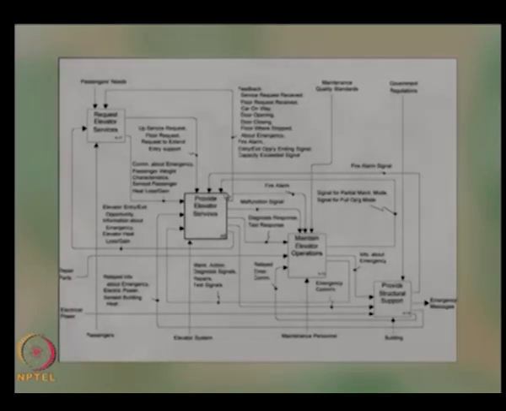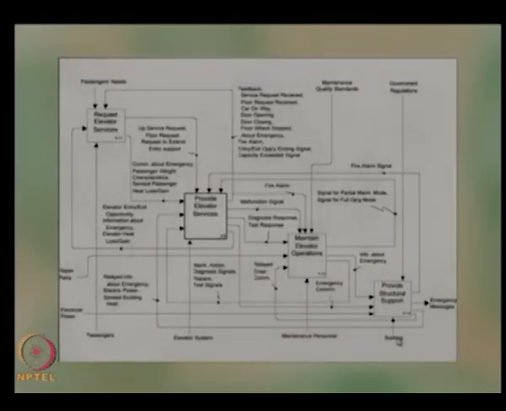As you can see here, provide elevator services is the main function of the elevator, and for that it is getting input from various sources. It is getting input from the passengers, from the building, from the maintenance personnel, and the government regulations are playing a role in providing elevator services. So all these are coming as input, and then it is going as output to different functions like maintain elevator operations, that is the operation function, and provide structural support. The building is providing structural support here, and the maintenance people are providing the maintenance of the system. So you can identify the main function for each external system here.